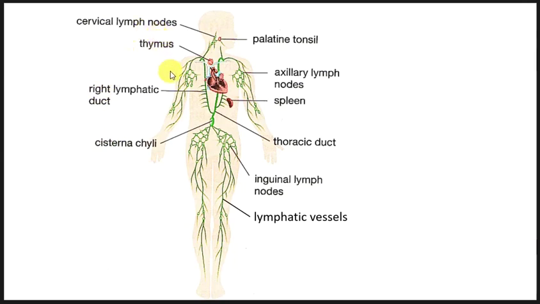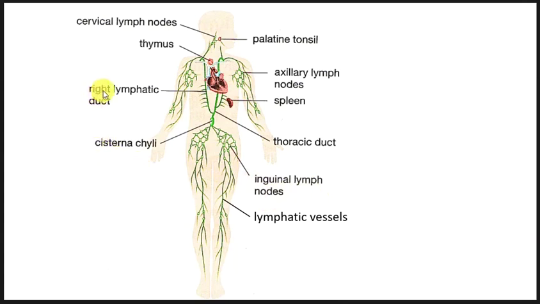We said it contains the fluid which moves here, the fluid called lymph. Then it also contains what we talked about, the lymphatic vessels. Then we talked about the spleen, the thymus here, and the lymph nodes. So there are so many lymph nodes. Here we have the inguinal lymph nodes.